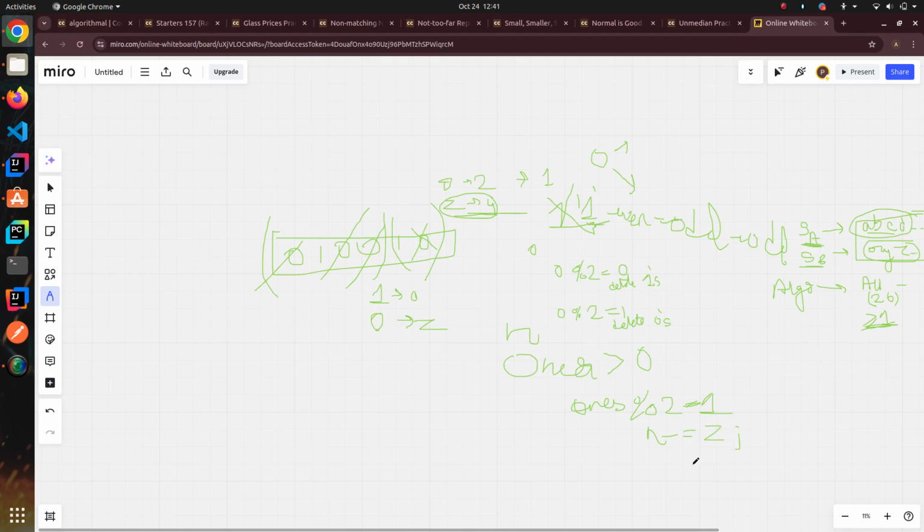Then whatever ones we are left with, we can delete. So we can delete all the zeros and then we'll have some ones. Let's say we have the number of ones as 3.